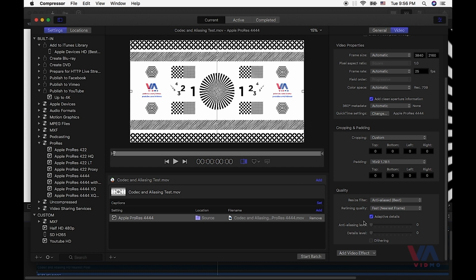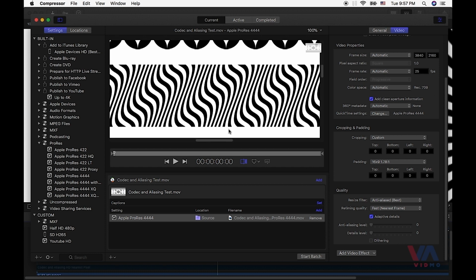The first one is adaptive details, and it's trying to distinguish between noise and the actual image itself. The next one, anti-aliasing level, is trying to smooth the curvy lines and keep the image sharp.